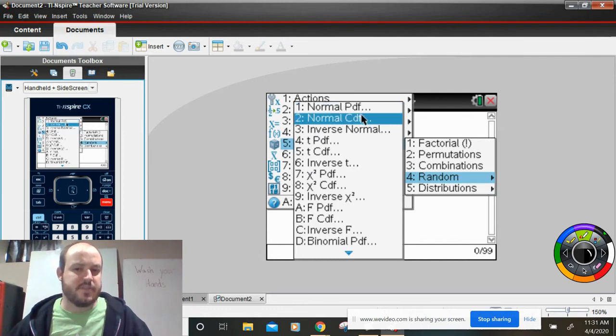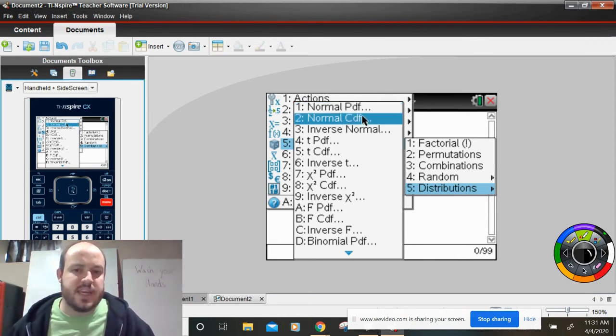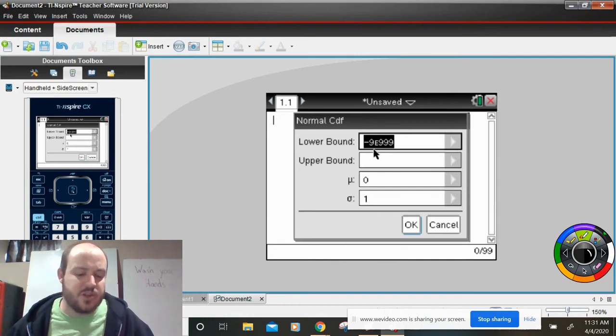normal CDF. Now remember, I told you the PDF is whenever its X value is just one number. And in this case, if we just looked at 0.155, it would be so small of a chance of happening that it would not even be worth us looking at. So we do CDF, and we're going to go anything lower than 0.155 because all of that should have a smaller chance of happening than what we had.